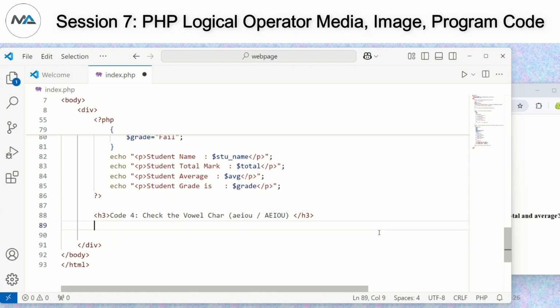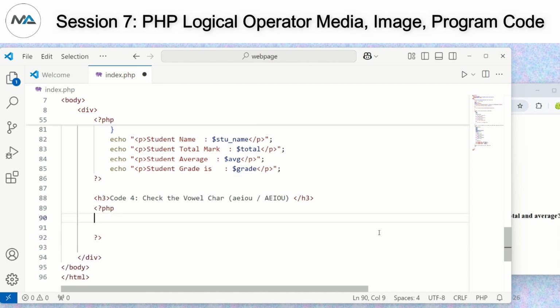So how to write it? We will see that. Write a PHP start tag and end tag, and inside that we can write the business logic, the character ch. I'm going to enter any character, whether it is upper or lower.